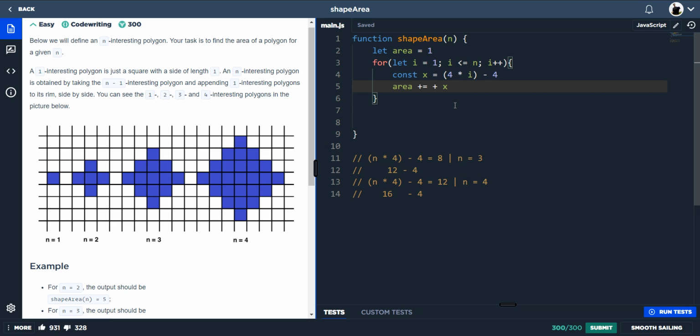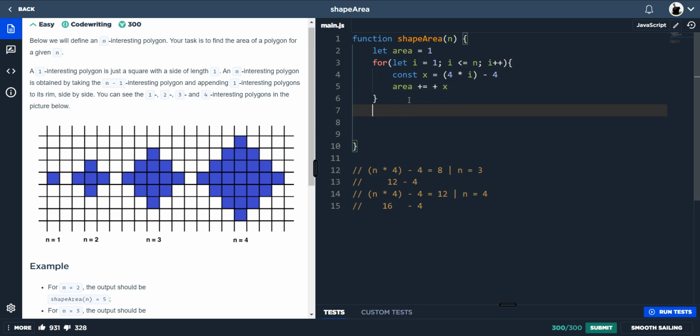And now n is equal to 3. Loop through it again. X is equal to 4 times 3, which is 12, minus the 4, which is 8, and that's how many additional squares we've got. And then the area at that time is equal to 5, because we've already added the n is equal to 1, n is like the I1 and then I2. We're accumulating it. So we know that the area at that time is equal to 5, then 5 plus x, which is 8, gives us 12. No, it gives us 13, which is what the area is equal to.